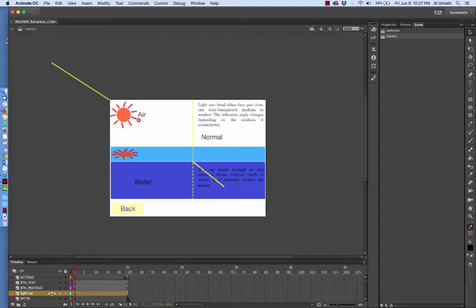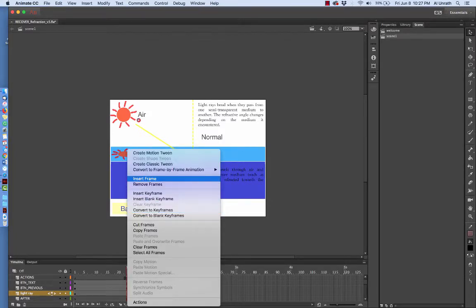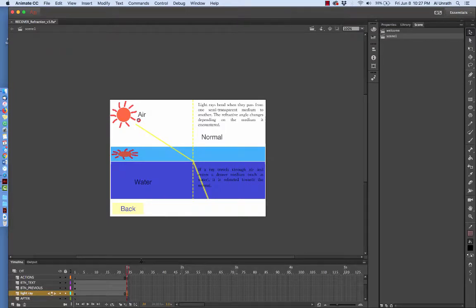What I want to do is make it so that it can change from frame one to frame 24. And that means that I need to convert this last frame to a keyframe. And remember, the idea of a keyframe is it's a point of change. So I'm going to click on that and convert to keyframe. All right. So now it has a beginning point and an ending point. Now there's no animation from the beginning point to the end point, so I need to add an animation.